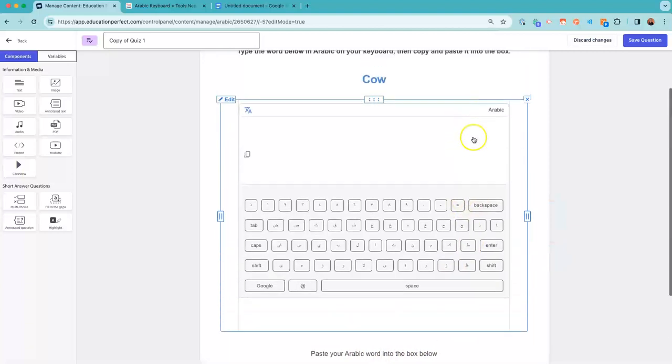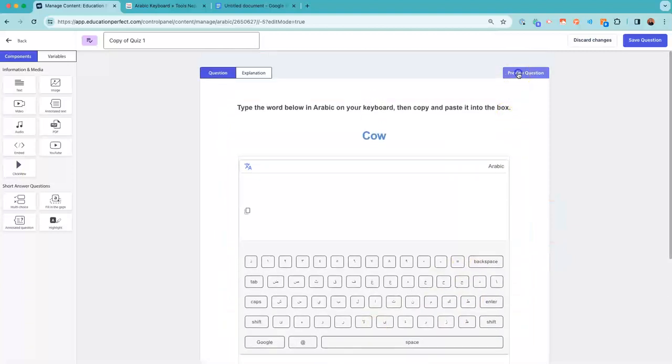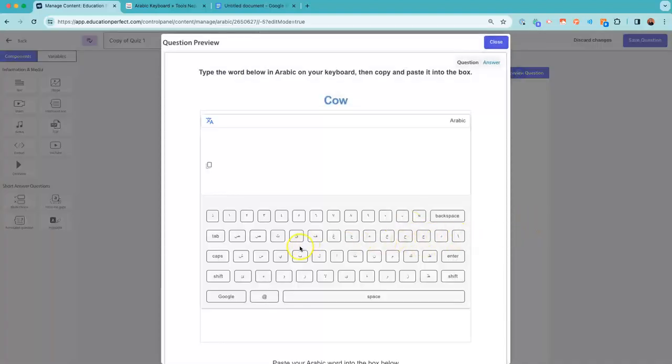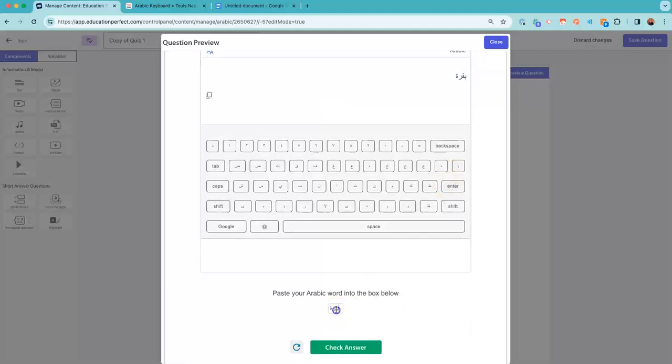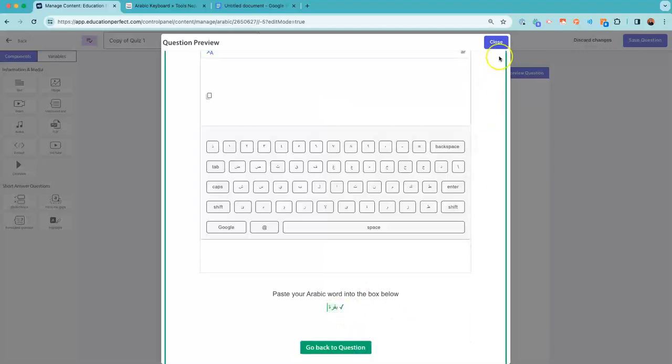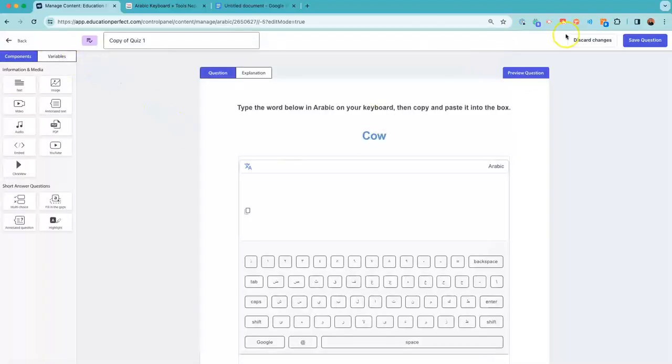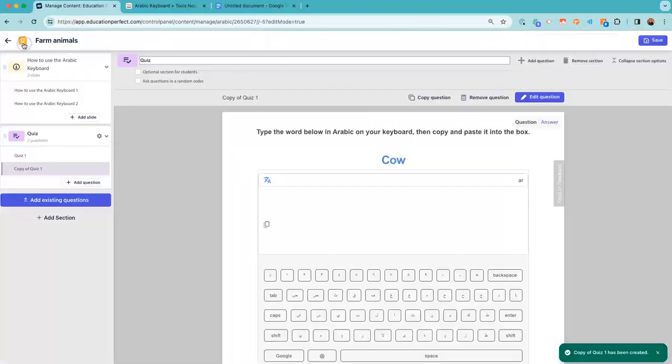So we can just practice by using the preview question and find the B, ba, ka. Here we go. Copy. Perfect. It works. Done. Save question, back.